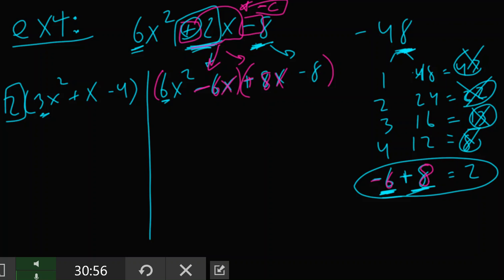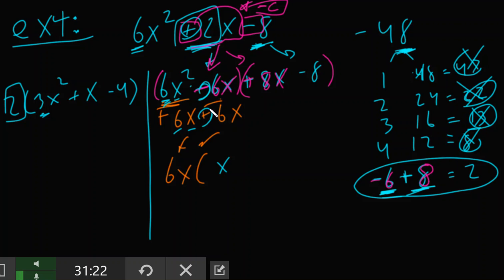Let me go ahead and use my little orange here. I know that this is positive, so I divide by positives. I know that 6 and 6 can both be divided by 6, and x squared and x can both be divided by x. So I'm factoring out this 6x parentheses, and here, going back to blue, 6 divided by 6 is 1, x squared divided by x is simply x, and negative 6 divided by positive 6 is negative 1. Our x's cancel. Sorry for the sloppy colors here, guys.